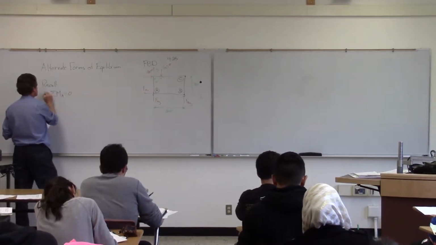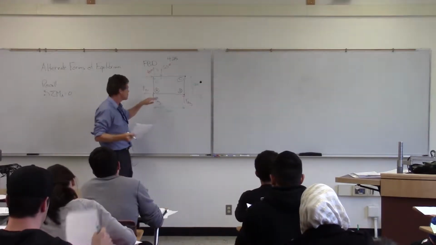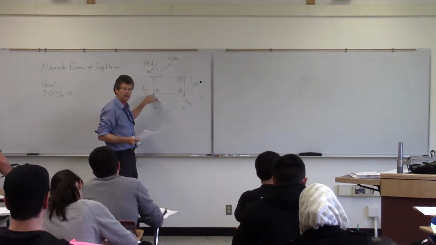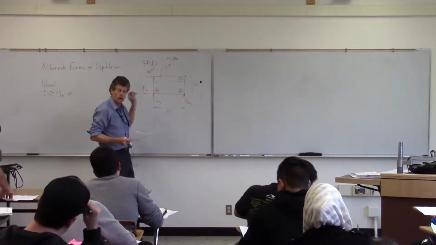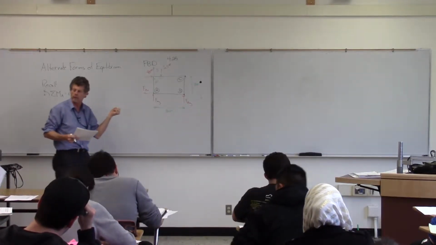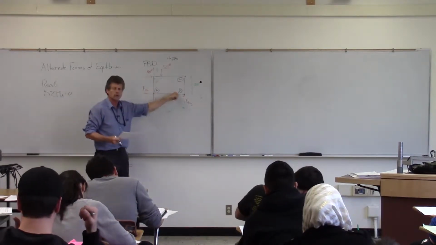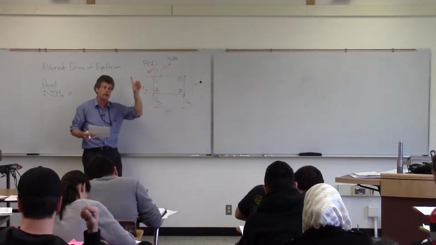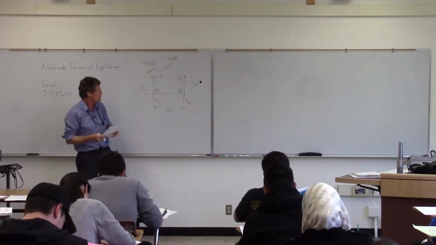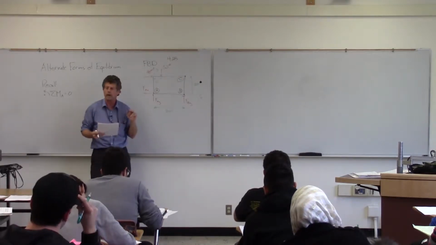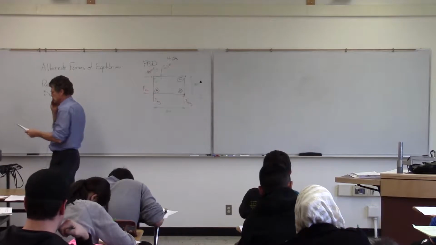is we decided we'd start off with this moment equation at A because it was nice. If I chose it there, I eliminate two unknowns because FAX and FAY go through A, so they will not have any moment arm. So I can get myself an equation now with just one unknown. And that's kind of the way we want to go. It's not wrong. I could take it at B, C, or anywhere else, but I may then end up having to solve simultaneous equations.